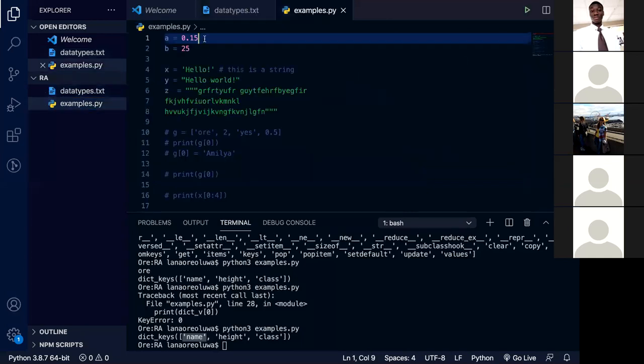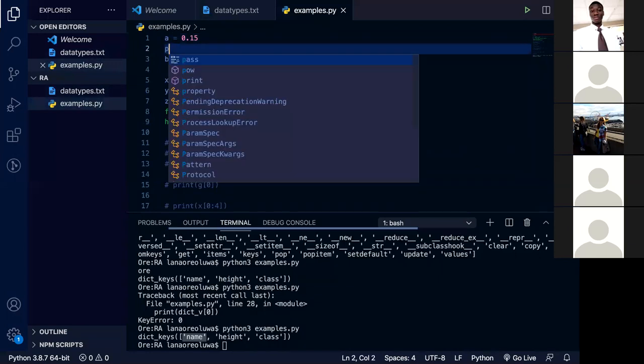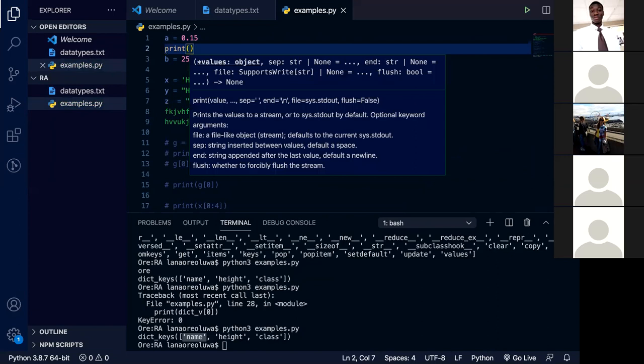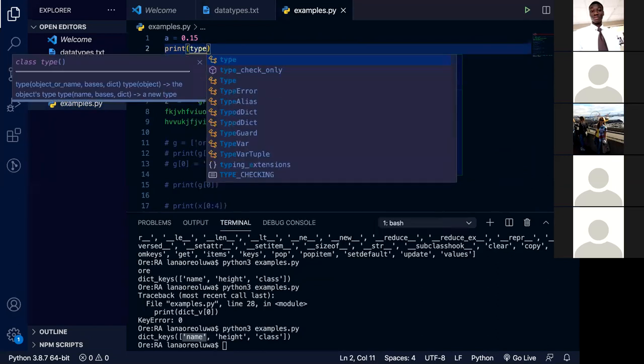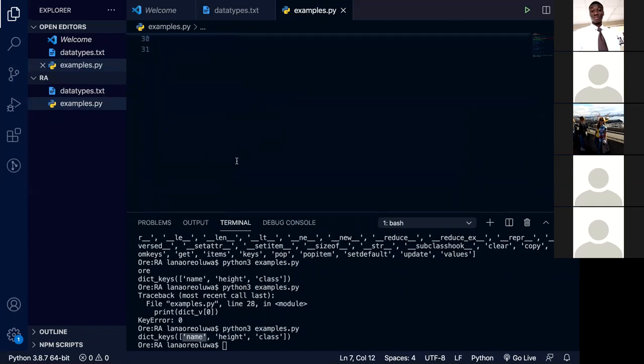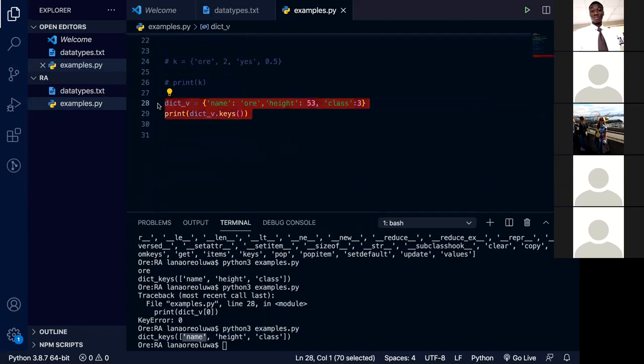So we have A equal to 0.15, but you're not really sure or you've forgotten what data type 0.15 is. You can just do print type 0.15. Right, let me comment these things.